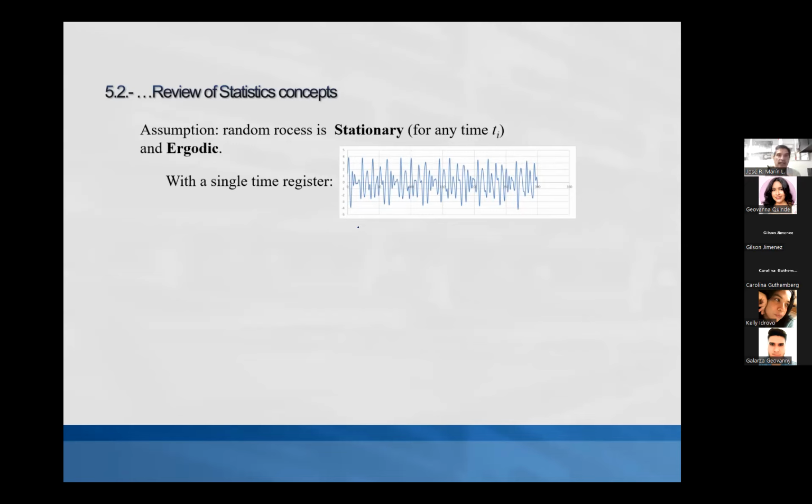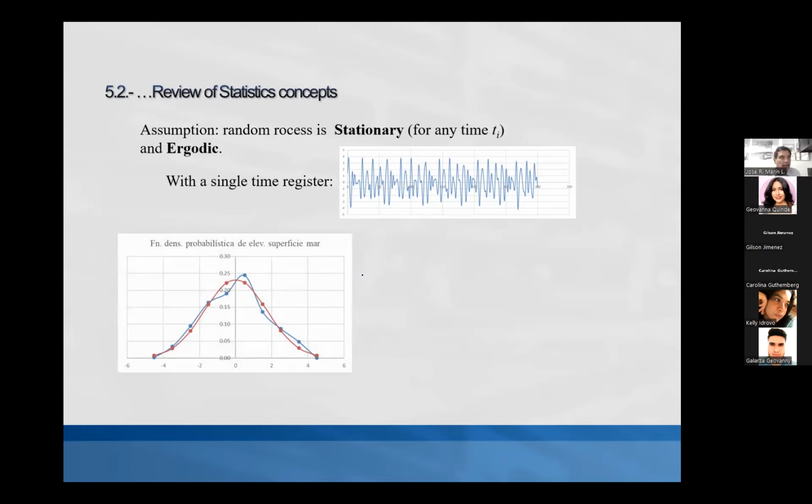And once we assume that it is ergodic, that means that with one single well-measured register, we can get a lot of information for our calculations. In general, of course, it is always recommended to do more than one signal, one measurement, and then from there we can make comparisons and things like that. But theoretically, with one single register, long enough, that's enough for you. So instead of taking one value, you take the integration in the time direction.